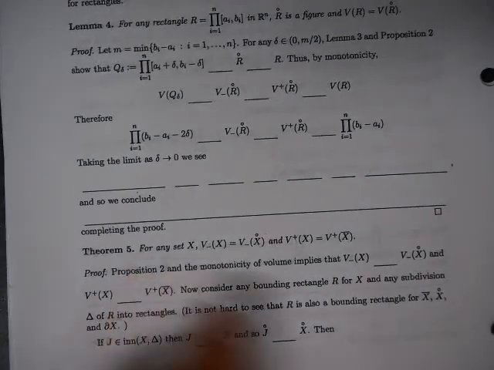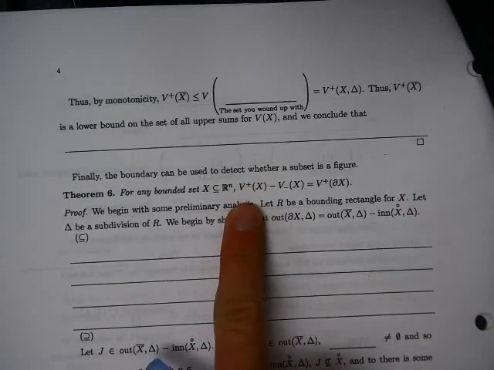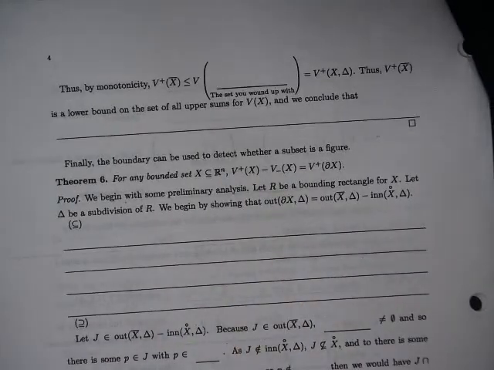As a consequence of this theorem, if I take any set, take its outer volume and inner volume, and take the difference, that will return precisely the outer volume of the boundary of the set. Happy enough? Oh, cool. But what is a figure? What's the definition of a figure?